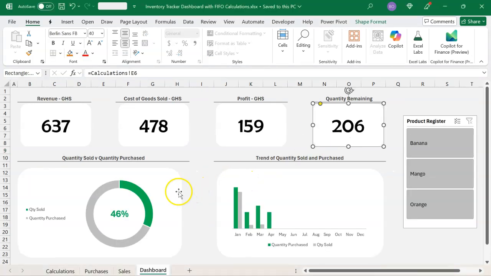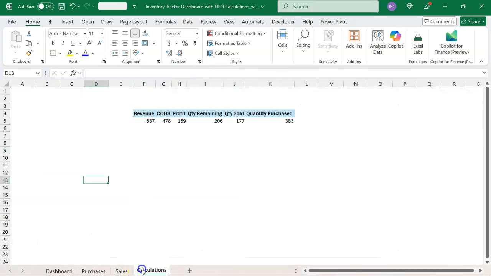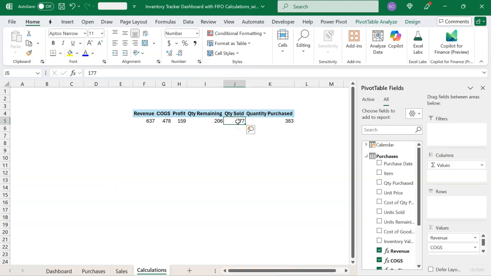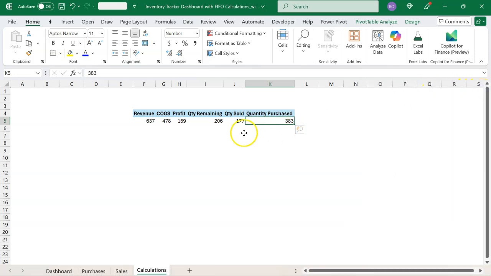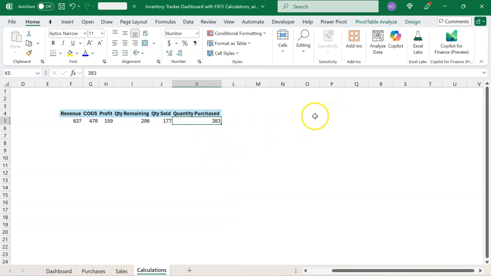Now for quantity purchased, we want to create this donut chart, right? We already have the calculation here. So we have quantity sold and quantity purchased. You can use them directly as you have them here. In this context, we are assuming that this pivot table remains static. It's not going to expand downwards or rightwards, right? So when you're using pivot tables, take into consideration changes in the pivot table that may conflict with other pivot tables. So for quantity purchased, we can create a new pivot table just for quantity sold and quantity purchased, and then we insert a chart on that.